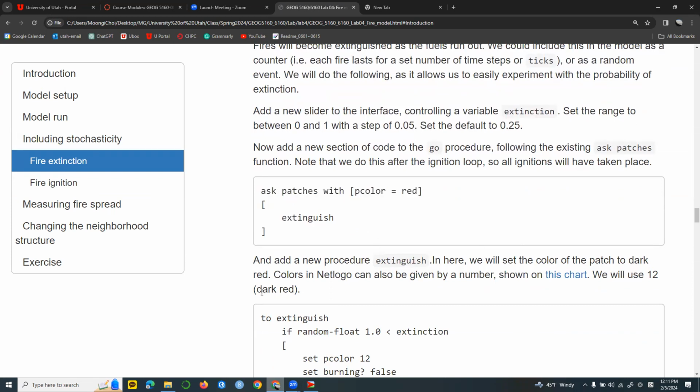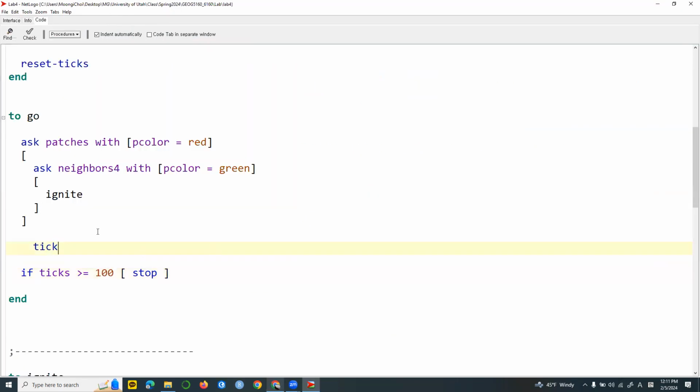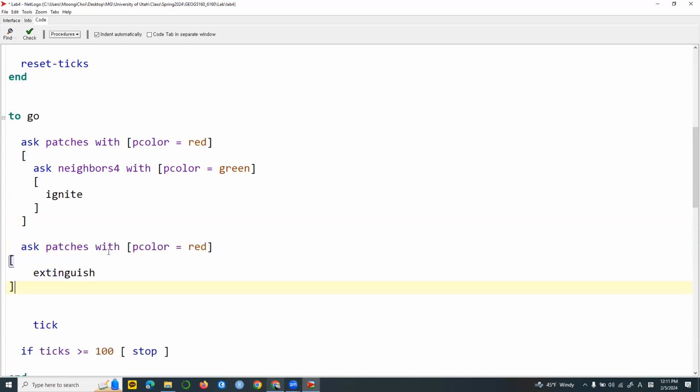So let's make the extinguish function. You need to put this code in the go function, of course. Every time the simulation goes by one tick, that code will be operated, so either ignite or extinguish.